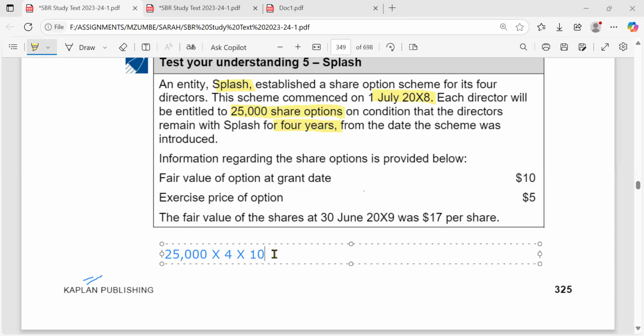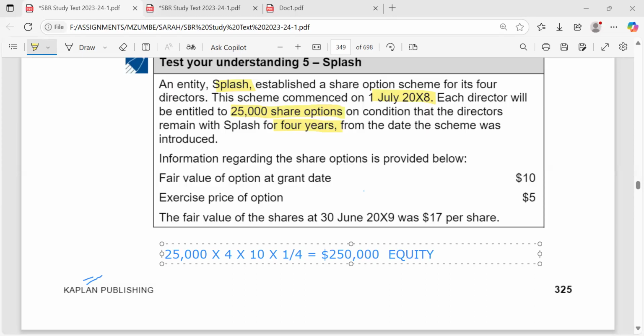But now, this is the total value, right? Remember that we have 4 years, so you have to time apportion it, and you multiply it by 1/4 to get the worth. What are you going to get? You can see here 4 and 4 would cancel out. So we would remain with 25 times 1,000 times 10, which would be 250,000, right? Yes. So this is what we would get, and this one would be the equity.